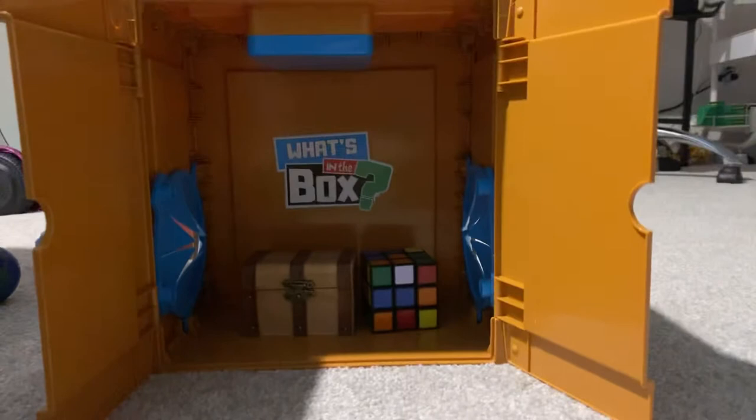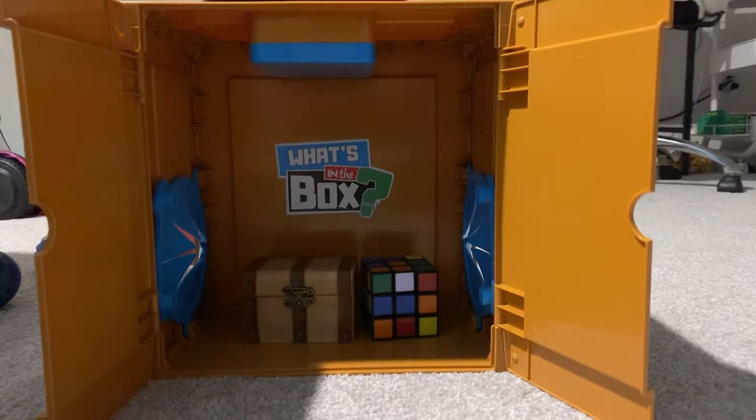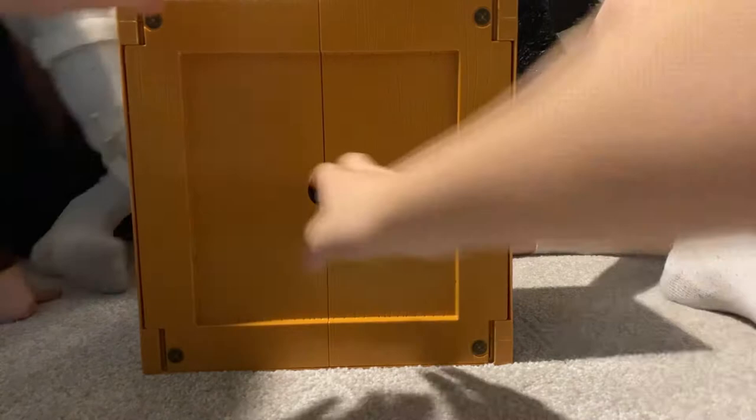Okay, there you guys go. Okay, come on, guys, I'm ready. Both at the same time. At the same time? Yeah, put two items in. Don't put it in. I'm gonna shut this. So one arm in each. So one arm in that one and one arm in this one. Okay, ready?